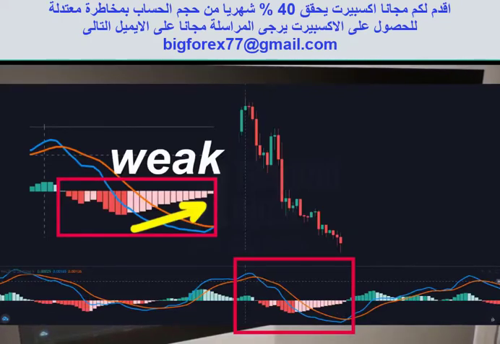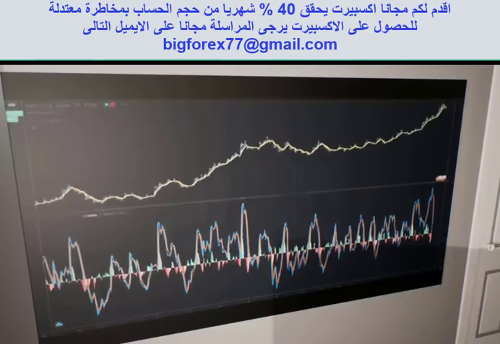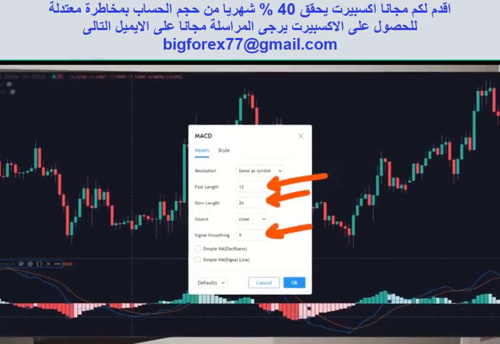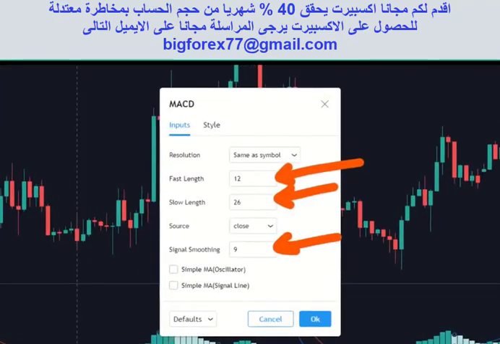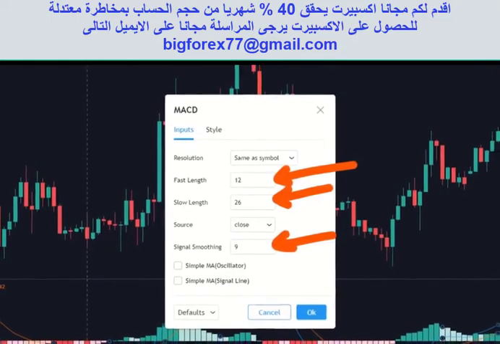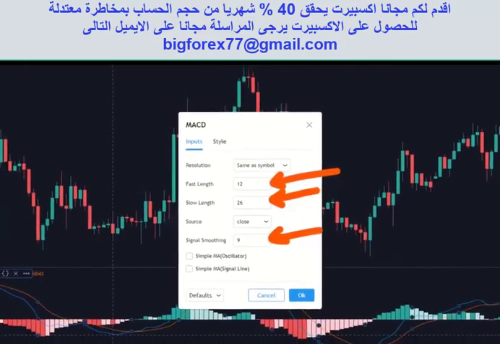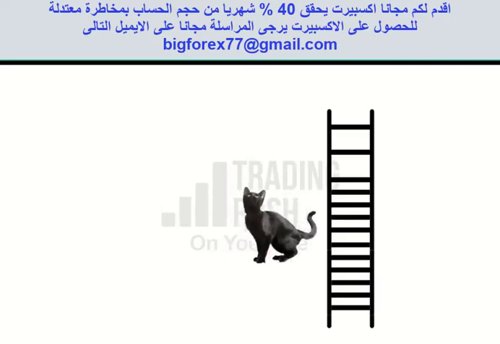Well, to answer that question, we will have to understand how the MACD indicator actually works. If you plot the MACD indicator on a chart, it will come with default input settings of 12, 26 and 9. In simple words, what MACD really does is compare the average of the last 12 candles with the average of the last 26 candles. When it compares these two averages, it gets a value that indicates whether the average of the last 12 candles is weak or strong when compared to the last 26 candles. If that sounds confusing, let's take a look at another example.